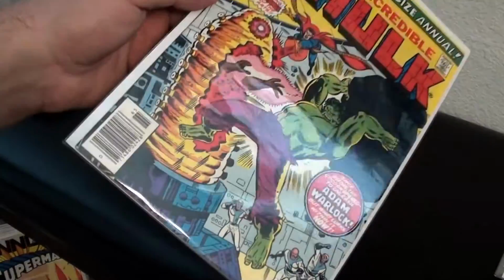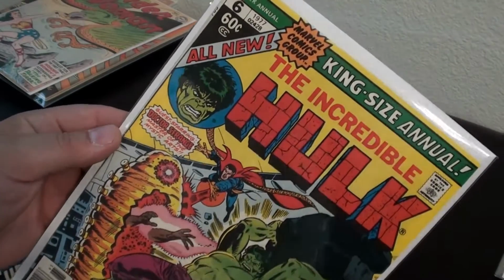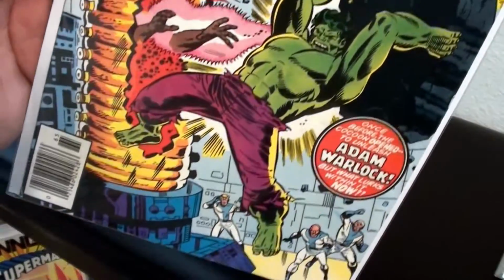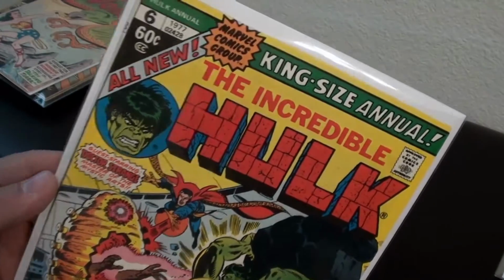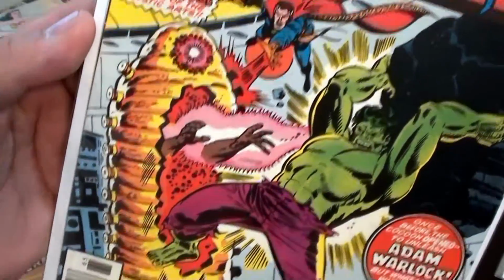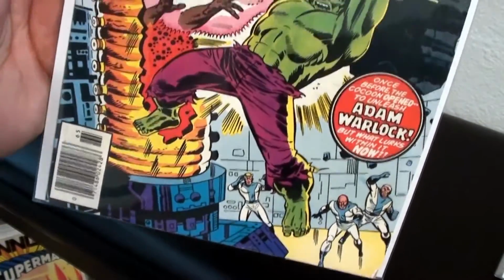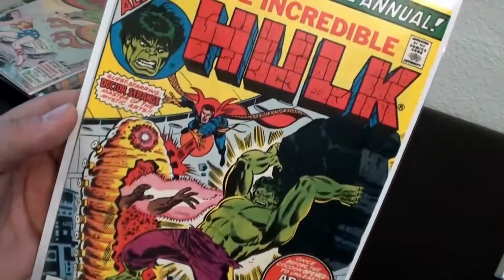And then another one I found on eBay, just a beautiful cover. I saw this on the message board. Somebody was talking about it, I think on the CGC boards. They're having a discussion, and said this could be a pretty good issue to get, and it's still cheap now. Incredible Hulk Annual 6. And I just like the cover. I really can't remember the significance, if any, of it, but I love that cocoon. And it's a Doctor Strange tie-in, Adam Warlock, you name it. And I just got this one. It's just beautiful condition. I think I got it for $6.